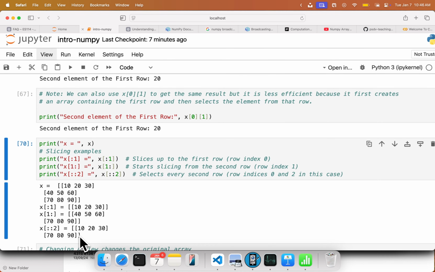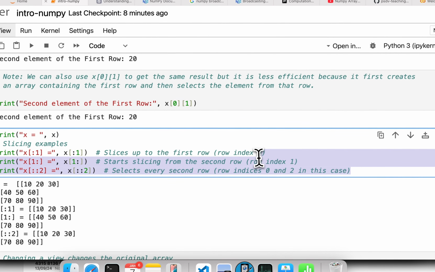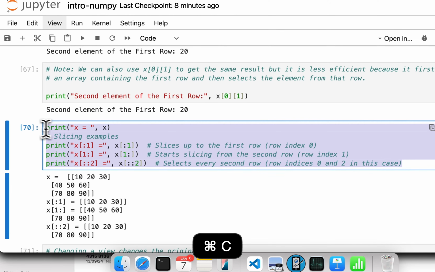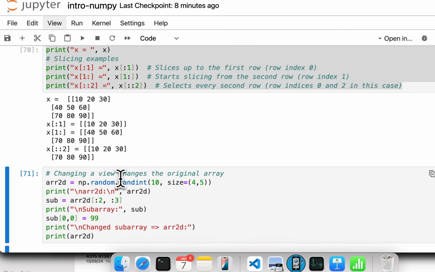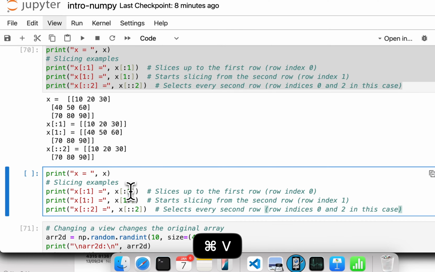Some of you might have got confused as to what is happening with the columns here. It's important to note that when you're not giving anything in the columns, it will pick up all the columns. I would suggest that when you're starting out, you write it explicitly, which means you need up to the first row and you need all the columns.